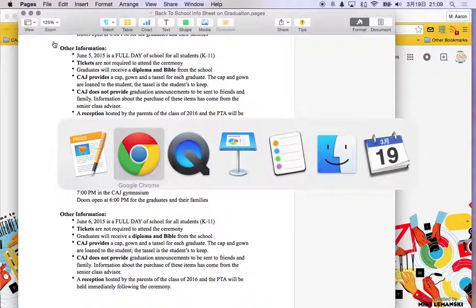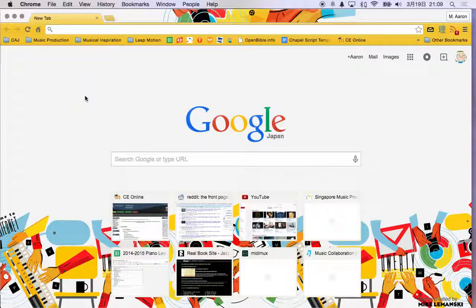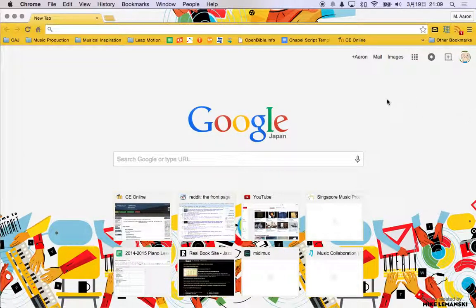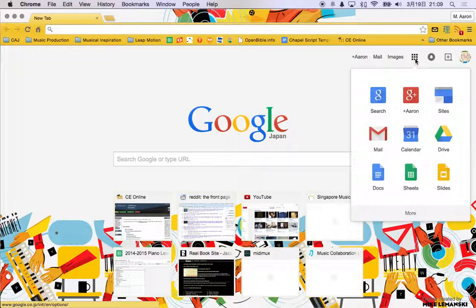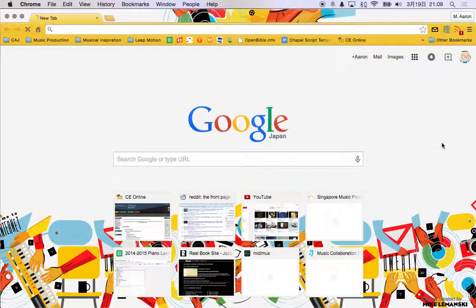And now I'm going to go to Google Chrome because it's the browser I use. You can access it with anything, but Google Chrome is just what I use. With Chromebooks, I think you have to use Chrome, so you might as well get used to looking at it. So I could type in here Google Drive, but I could also go over here. When you open up a new tab in the Google Chrome browser, you'll be presented with this 3x3 grid, and these are all the apps that are available. And you can see right away that Docs is right here. But let's go to Drive for now.